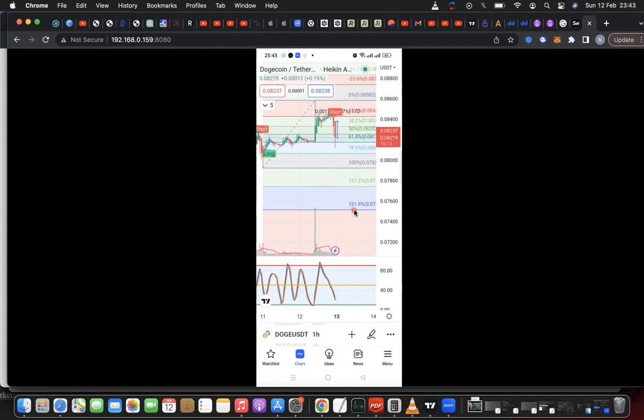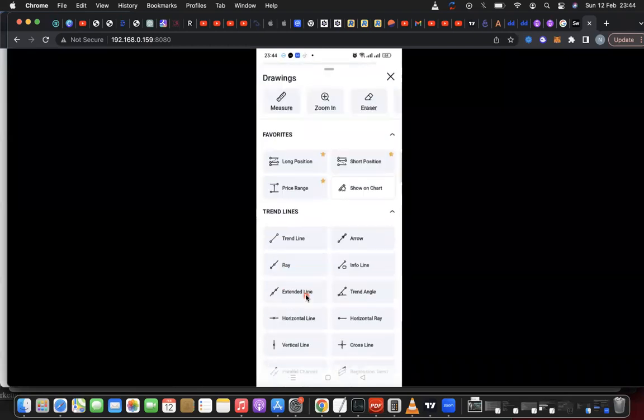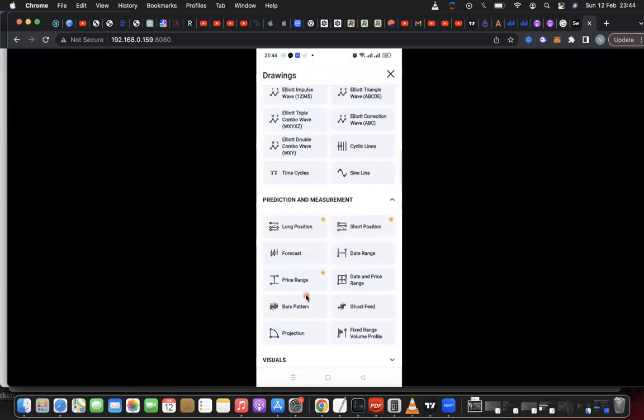So how do you calculate the percentage difference? You click on that, click here, as usual. Remember, you've added the price range to your favorites. So you just click on it here. If not, you have to scroll down, go to prediction and measurements and add it to your favorites.